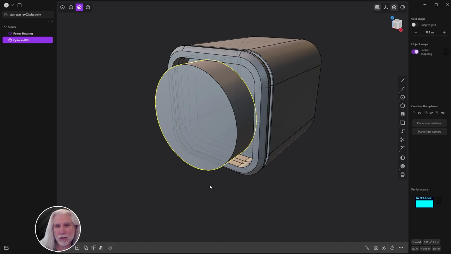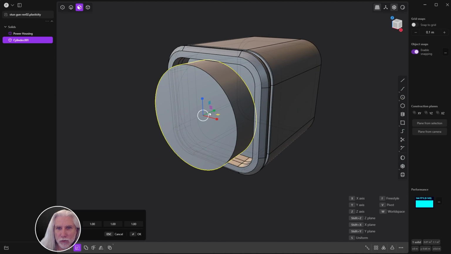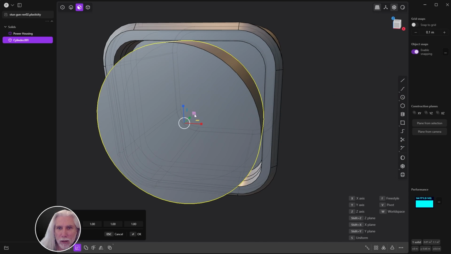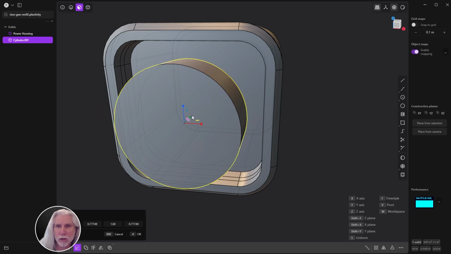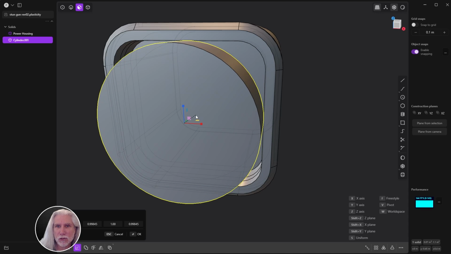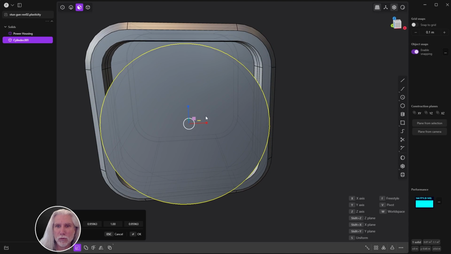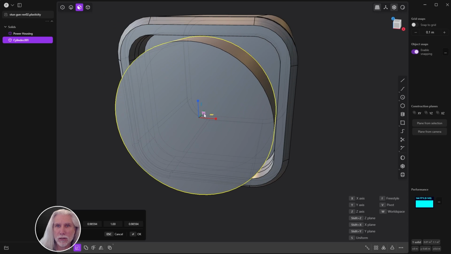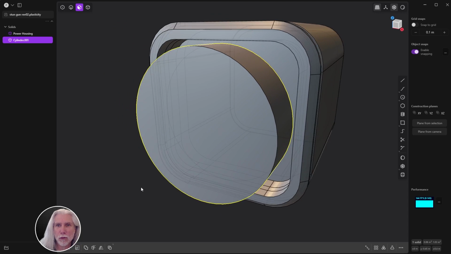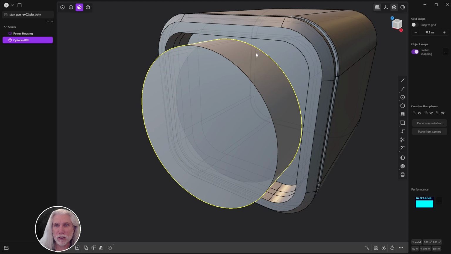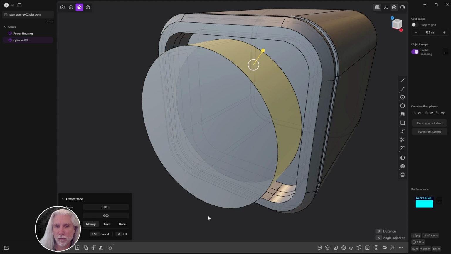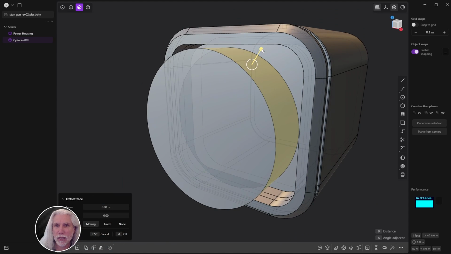Now we can press S for scale and click on those little purple magenta squares here, and that'll scale in Z and X simultaneously or proportionally. So you can see I can scale this way. We can do that just to bring it off that edge a little bit. So scale it down just a little bit and hit OK. Another thing you can do is press 3 for face mode, and you can select that face that goes around the whole outside, and you can push that in or out as well.